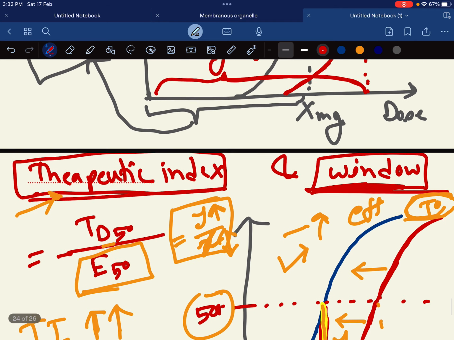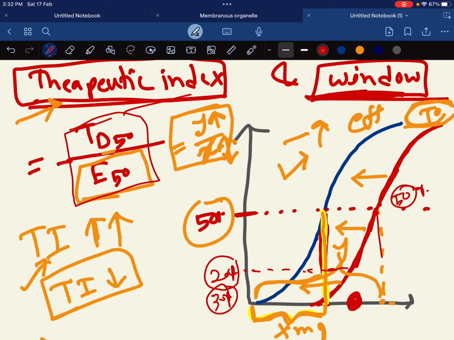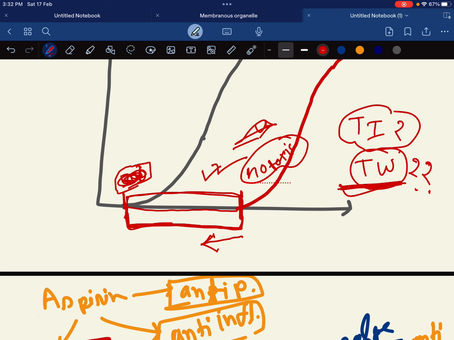But you have seen that while measuring therapeutic index, we measured the median toxic dose. That means 50% of the population. So when you prescribe a drug at this amount, there are some unlucky people, say 20% or 30% of people. These people will not be considered while taking the ratio as therapeutic index. So we prefer therapeutic window as a safer tool than therapeutic index.